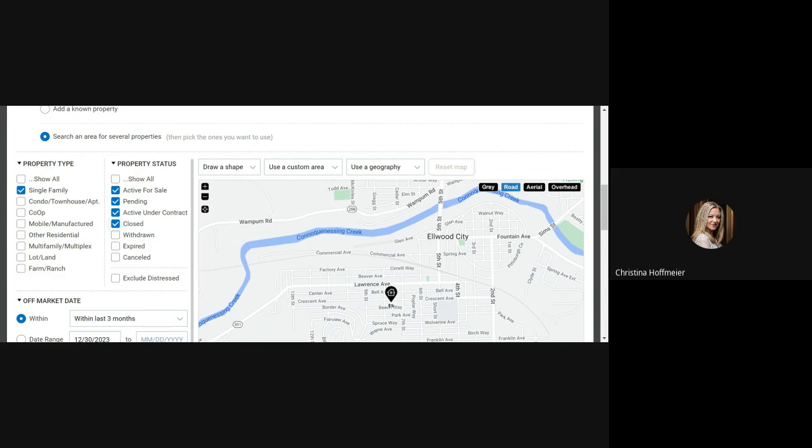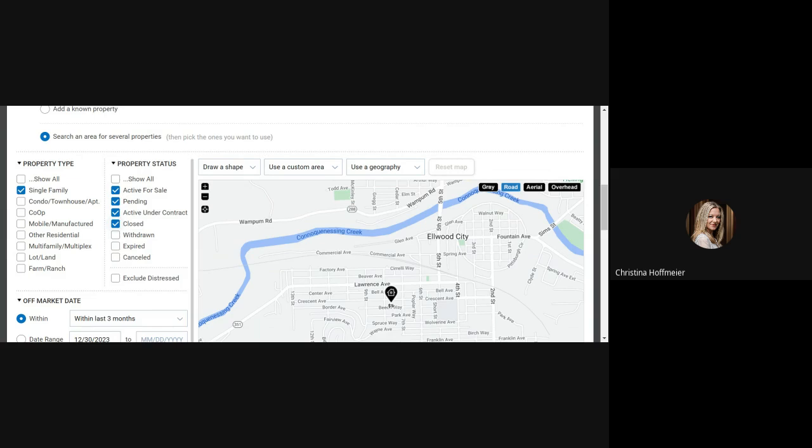So keep in mind that when we're looking to market a property, we want to know what the competition for the property is. So what's actively on the market and what has recently closed, as opposed to looking at a property that we're not looking at for marketing purposes, but maybe looking for, an example would be an investor who's buying a property from us that is in distressed condition that he's going to put money into and then sell later on. We want to know what the closed comps are, what's closing now, so that we know what our spread is in the middle.